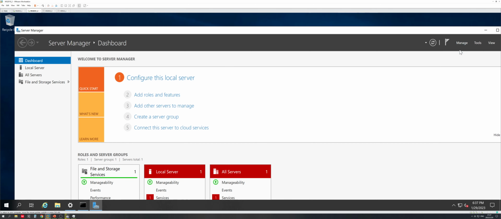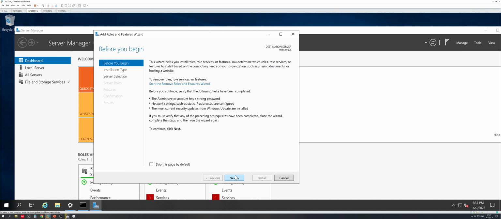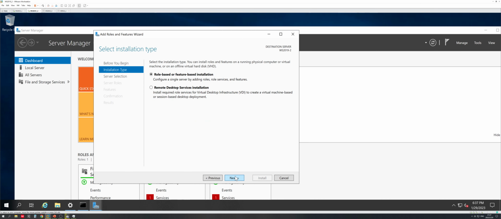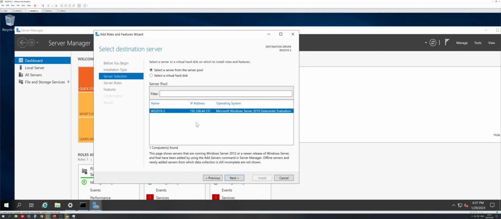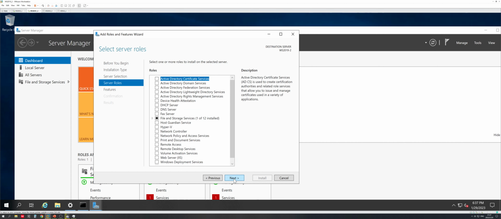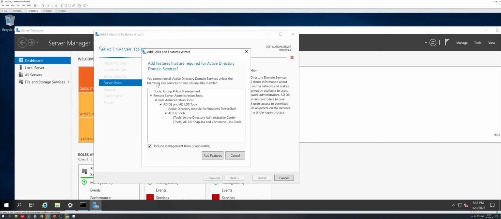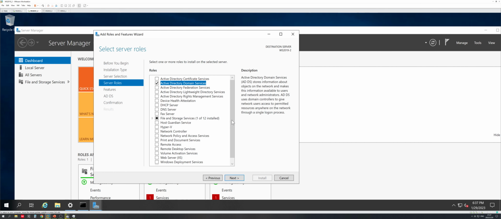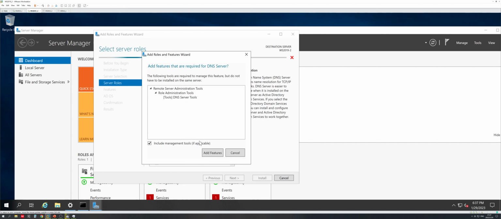Okay, now we can add. As always, same steps: role-based or feature-based installation. Make sure it is our local device, machine number 2, and then we add the AD DS. And for the DNS, it is optional, but I want you guys to select it this time.